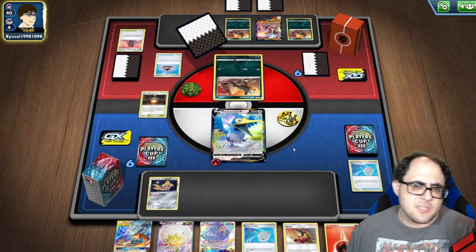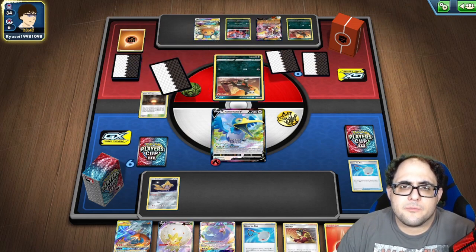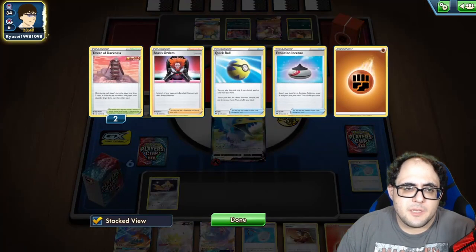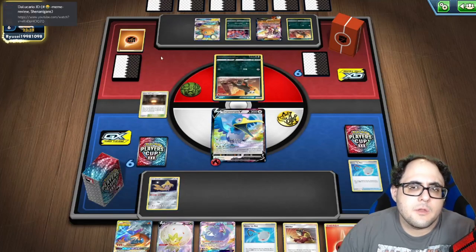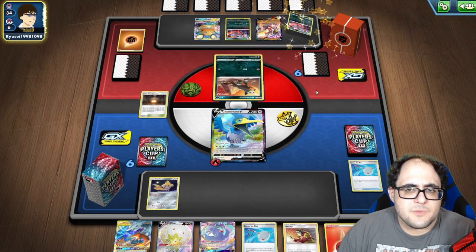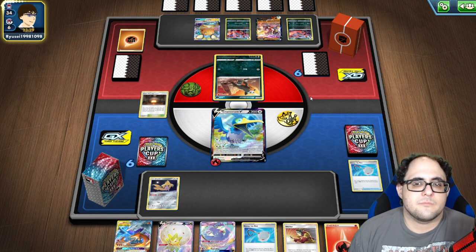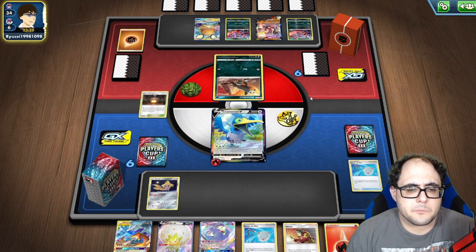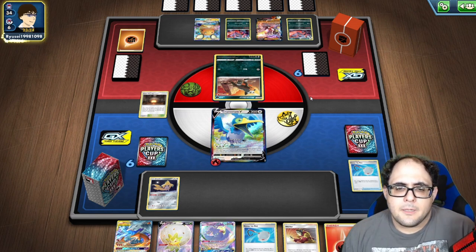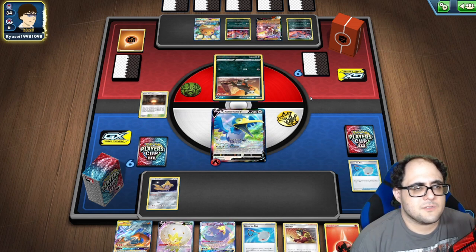Okay, so they're already going to start accelerating their energies on board. They already attached one for turn and got a Houndoom. And they're going to keep digging through. They didn't even play a supporter yet. So right out the gates, they got another Houndoom. They are setting up exceptionally well, I must say. But we're not counting ourselves out of this yet. Definitely not counting ourselves out of it yet.